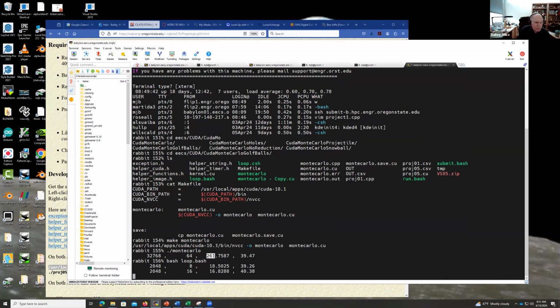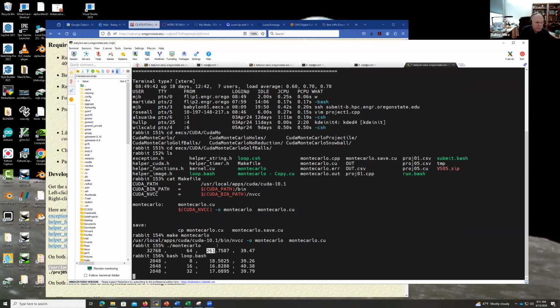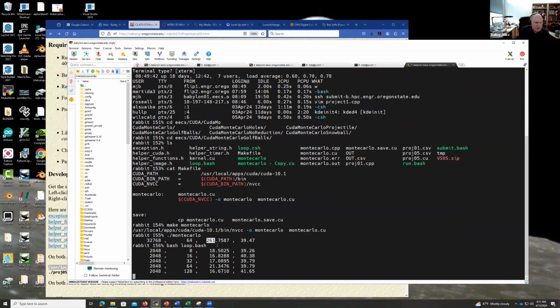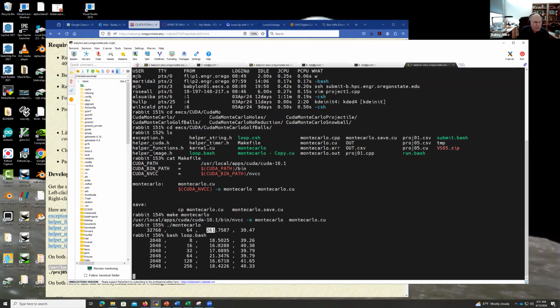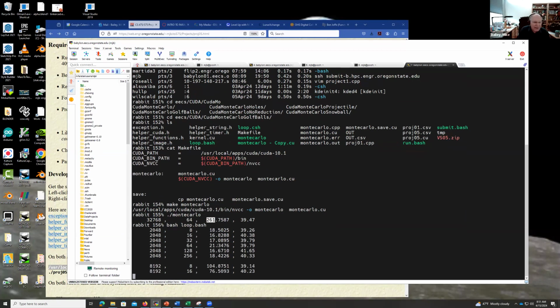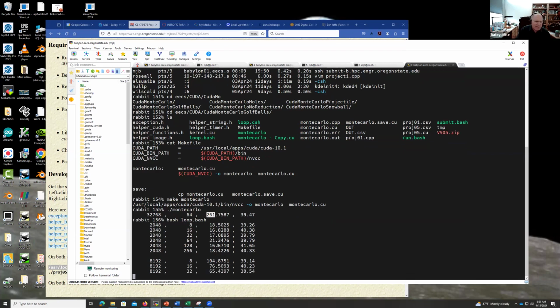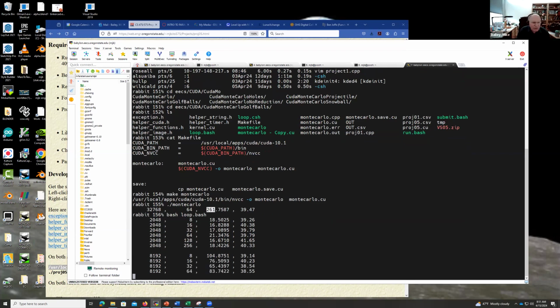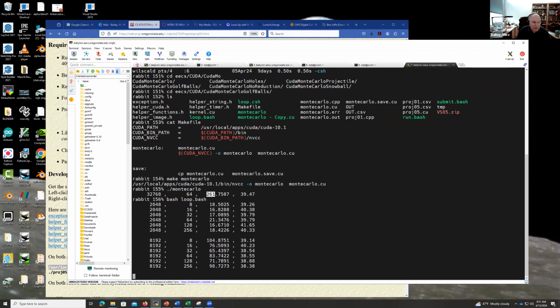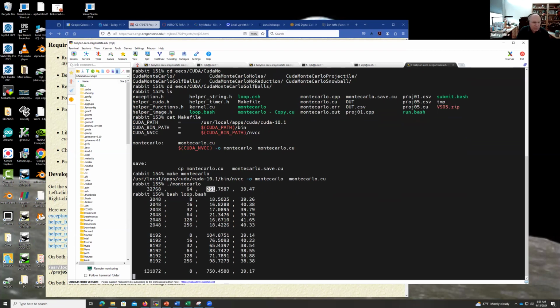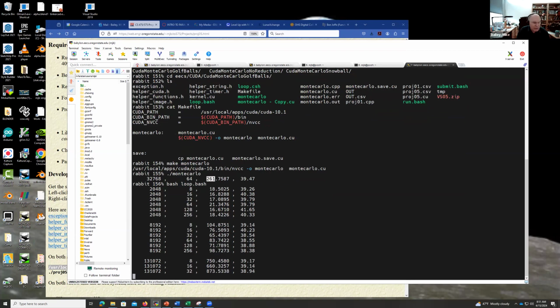there we go. The reason I want you to develop, debug, and test on Rabbit is that Rabbit just lets you run this. The DGX is a batch submission system, as you'll see. And so it is much more convenient to do all your checking this way.